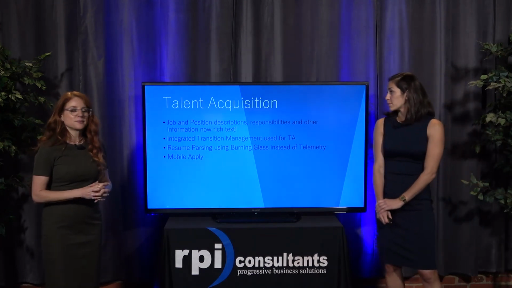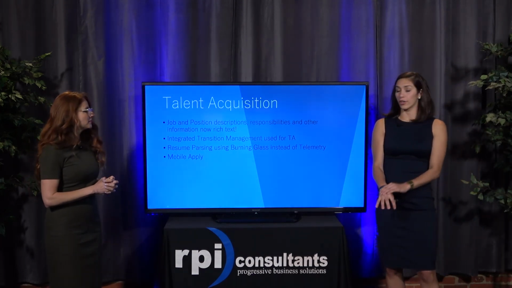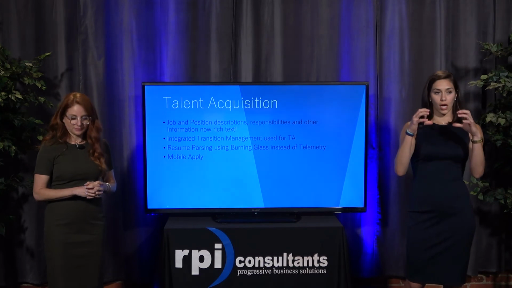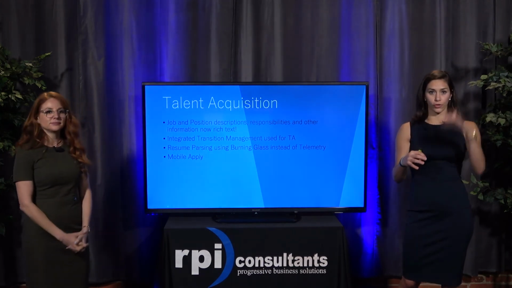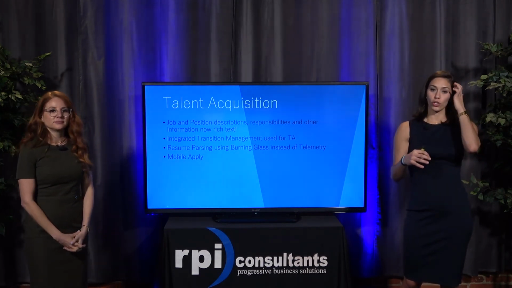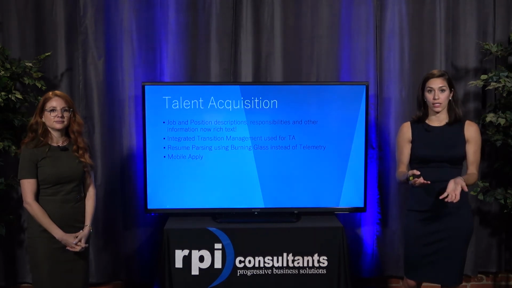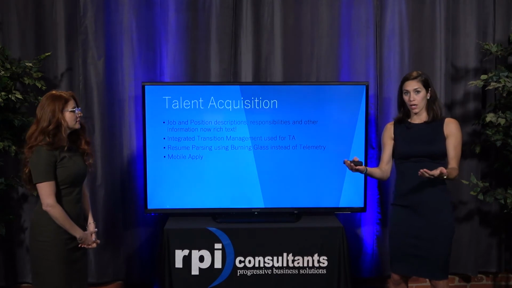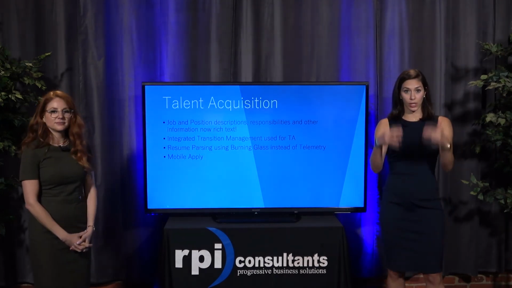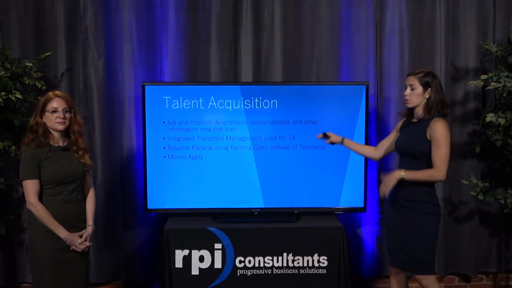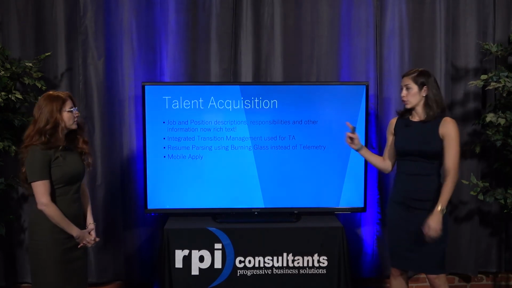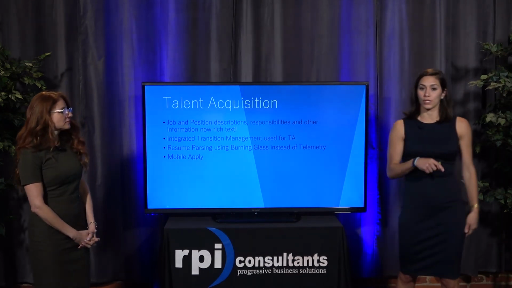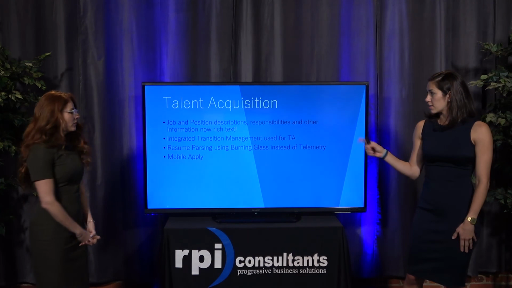First one here, job and position descriptions, responsibilities, and other information. Those are those three free text fields on the first page of a job or a position. Those are now editable with rich text. So that's something that I think recruiters would be really happy with, because that's exactly what gets posted onto the candidate space to display the job information. So if there's things you want bolded or highlighted or underlined, you're now able to do that right within the job and position setup.